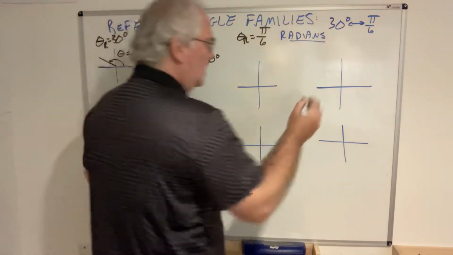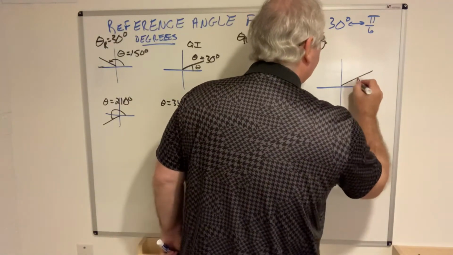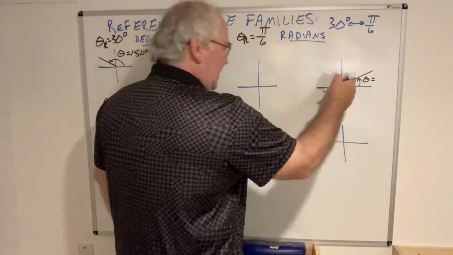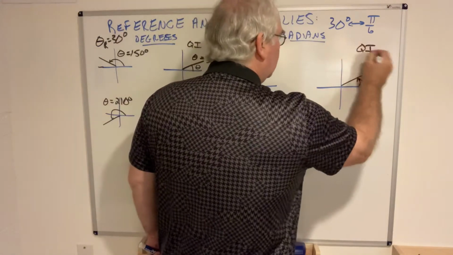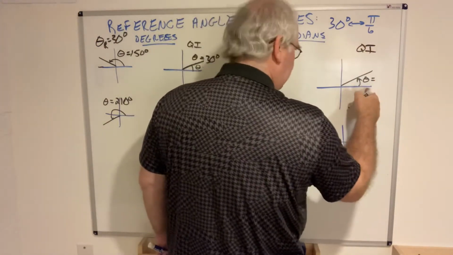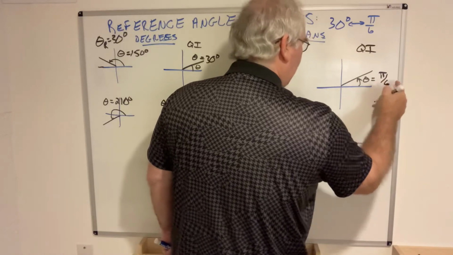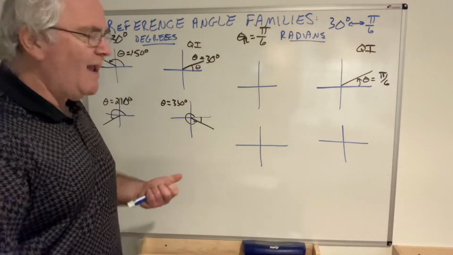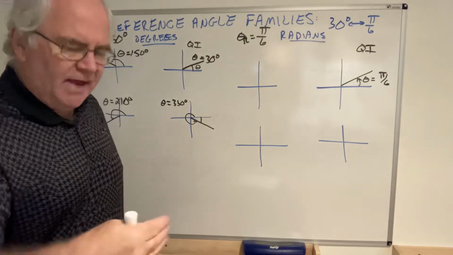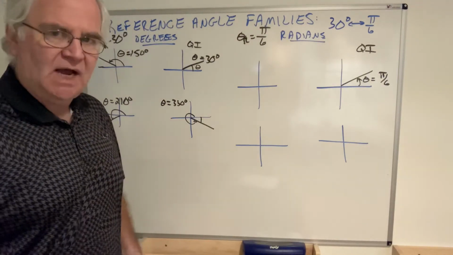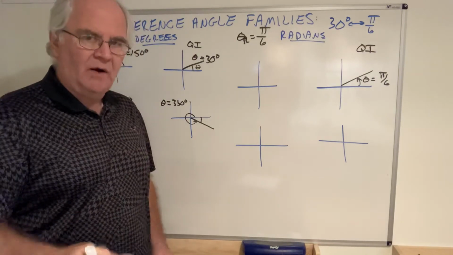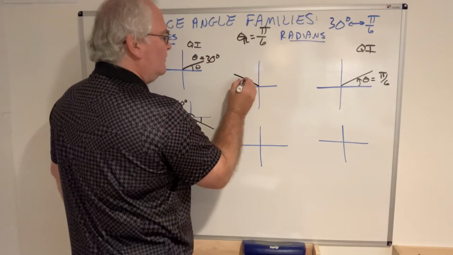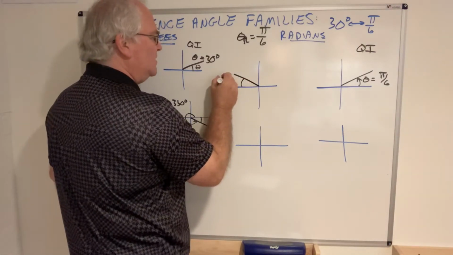So in this scenario, the reference angle here is pi over 6. Well, in quadrant 1, the reference angle is the angle. So this is pi over 6. And we don't need a symbol. Remember, if there is no symbol, we're assuming it's radians. You may, if you wish, write RAD. And for some of the work we'll be doing, you want to emphasize this is radians, and so we will write RAD at times. In this case, this is pi over 6. This is the reference angle of pi over 6.